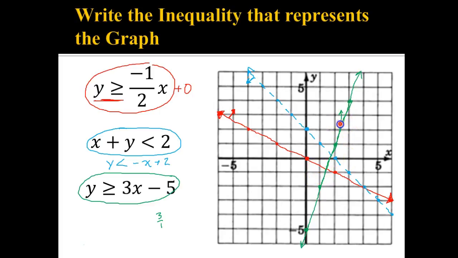So it's the region that's to the left of or above this green line, below the blue line, above the red line. So it's this region right there. I'll just see if I can get that shaded in here with my highlighter tool so you can see it. Okay, not a very neat job, but you get the idea. That region is the region that is the solution to this system of inequalities.